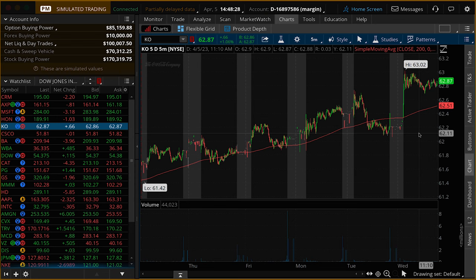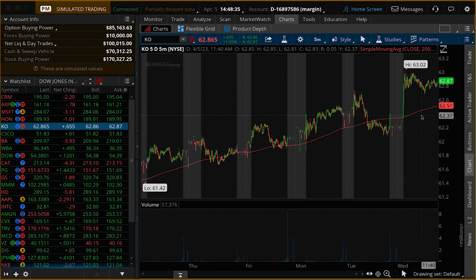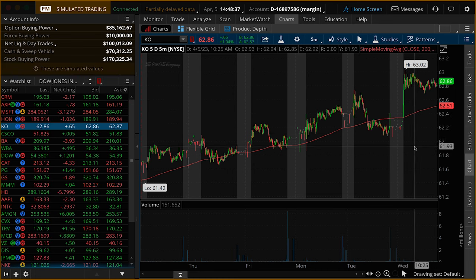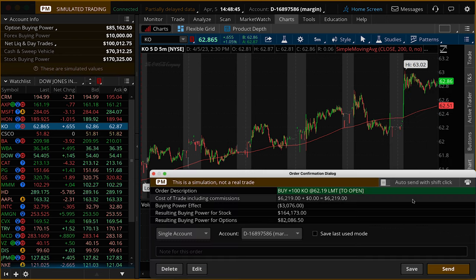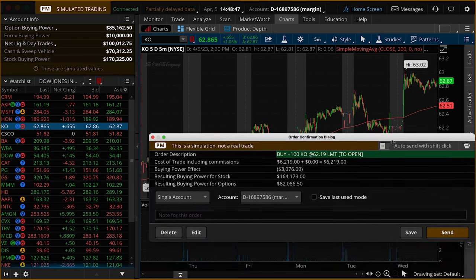Now, another really cool feature of the thinkorswim charts is the ability to trade directly off the chart. Now what you can do here is hover over a price, and you notice the price bubble is moving up and down as I move it up and down. Get it close to a price where you'd like to buy. Go ahead and right click and come down here to buy. Now what it's going to do is it's going to pull up a buy order box, and guess what? It put it right as a limit order price directly where I right clicked.